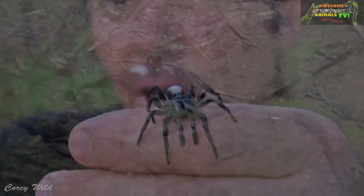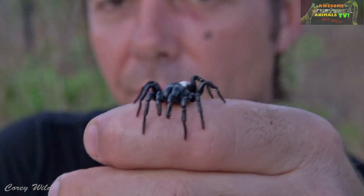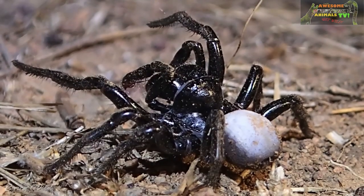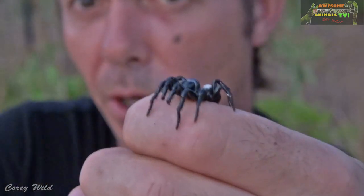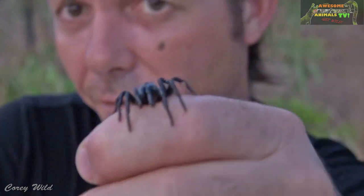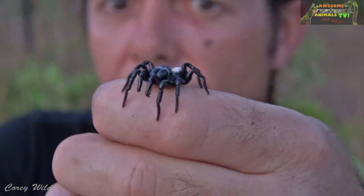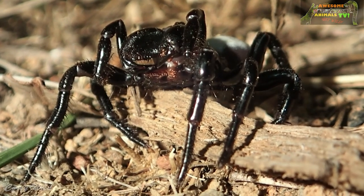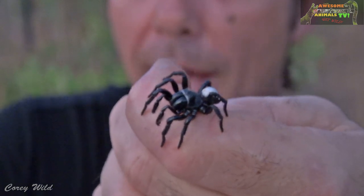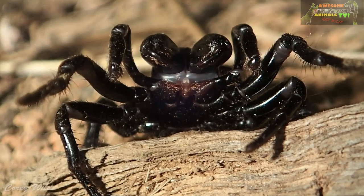If you don't want them venturing into your home, it's probably best to keep your screen doors closed. You can see the huge fangs on this spider at the front there, and when they get cranky they'll rear up — just like funnel webs and trapdoors do, mouse spiders do it as well. The venom is said to not be super toxic like a funnel web's, however if you get bitten by one you definitely want to apply funnel web spider first aid, which is the pressure immobilization technique.